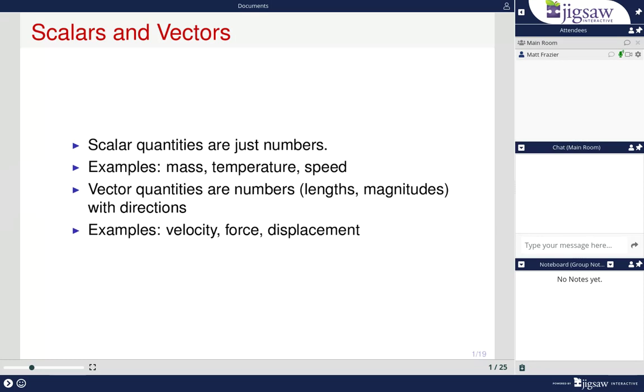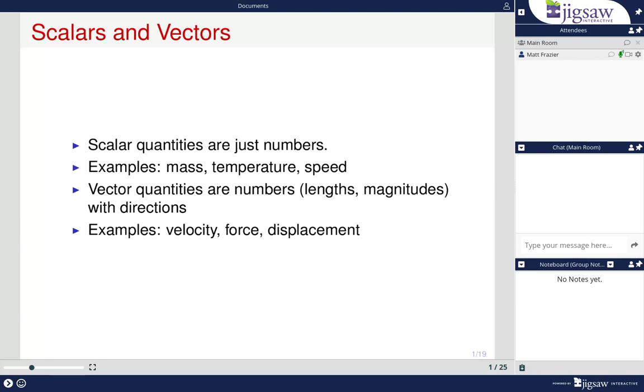Force is another one. One example is weight. Mass is just how much stuff there is. You get on a scale, it gives you an indication of how much of you there is. But weight is a force. It has a direction, and in this case, it's toward the ground. The scale tells you how much you're pressing downwards on it.